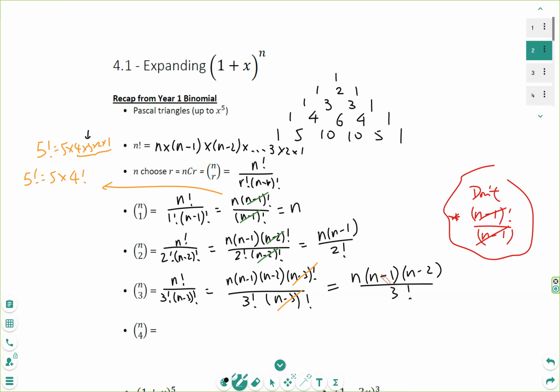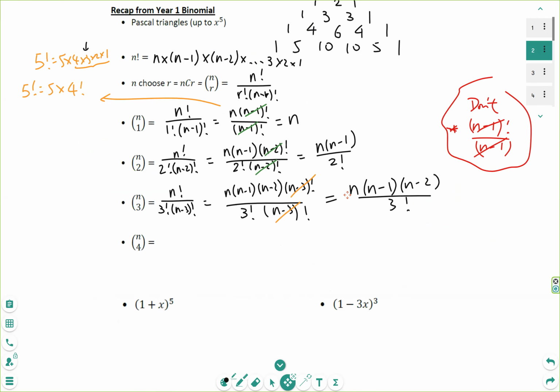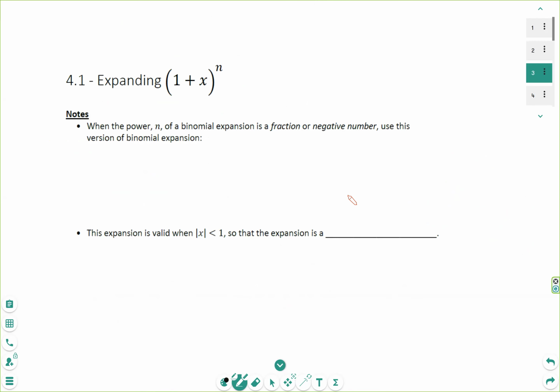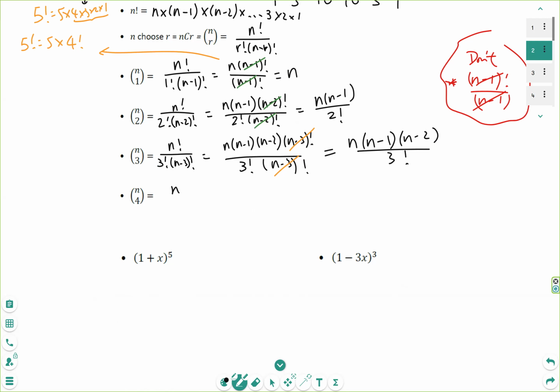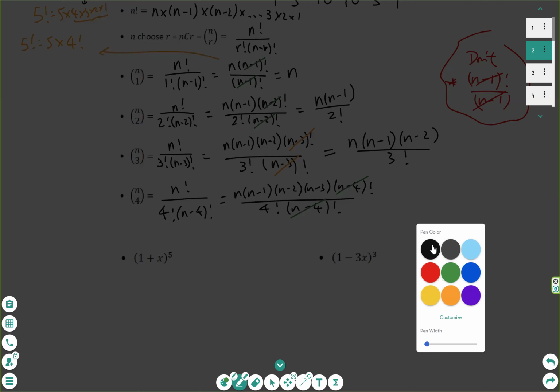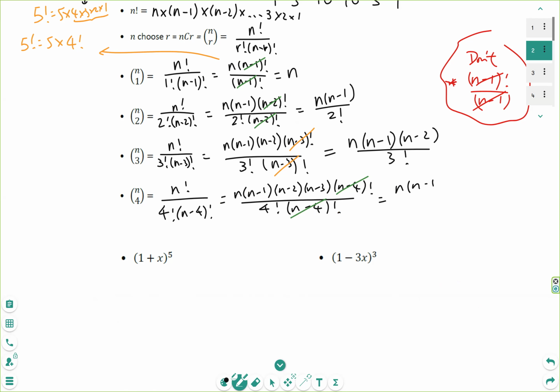Right, last one. If you're happy with this, try n choose 4. You might be able to do that yourself. You should be. Oops, spoiler. You saw what's coming up next. Joking. If you have the notes, you would have seen. If you have the paper copy of the notes, if you don't have it, I suggest you print it out. It's in the description below. So n choose 4 equals n factorial over 4 factorial times (n minus 4) factorial, which is n times (n minus 1) times (n minus 2) times (n minus 3) times (n minus 4) factorial over 4 factorial times (n minus 4) factorial. So cross it out, and you're left with n times (n minus 1) times (n minus 2) times (n minus 3).